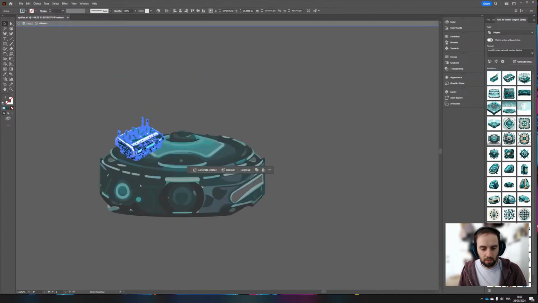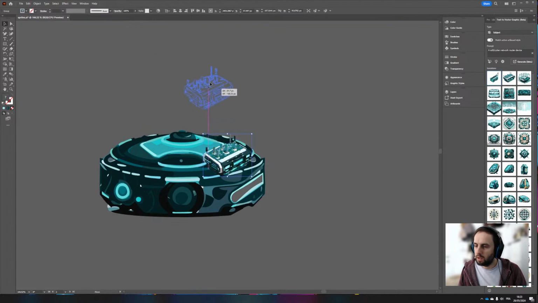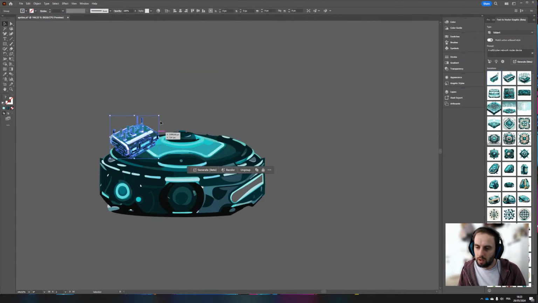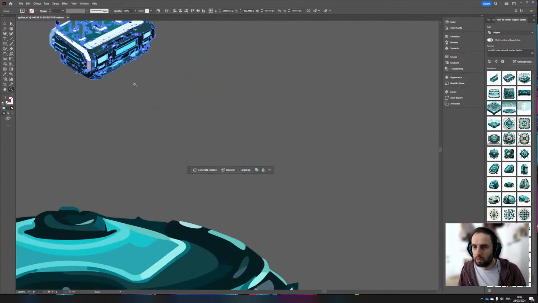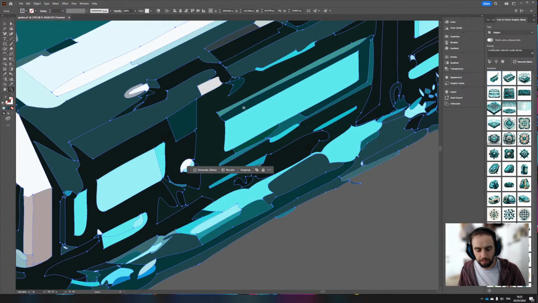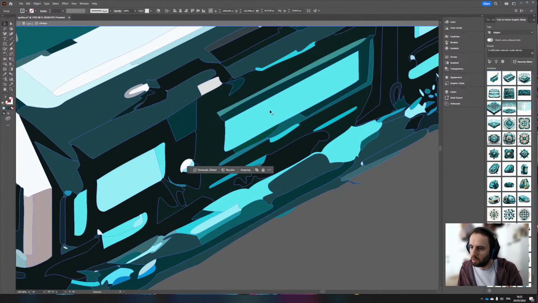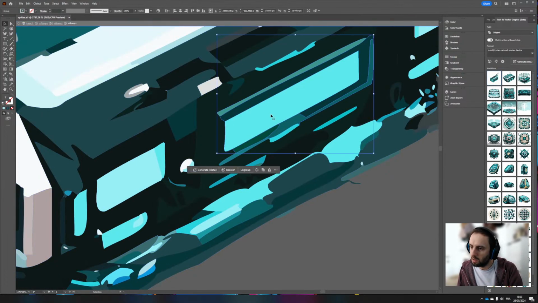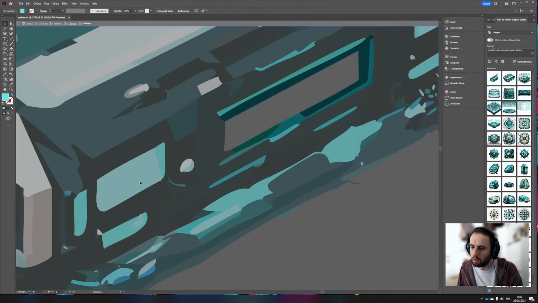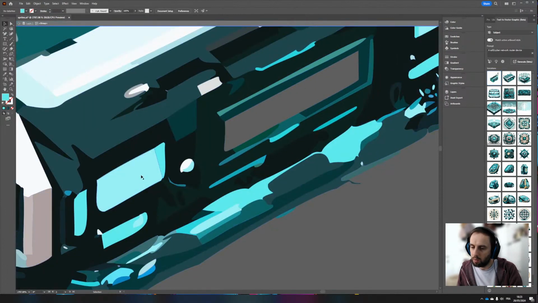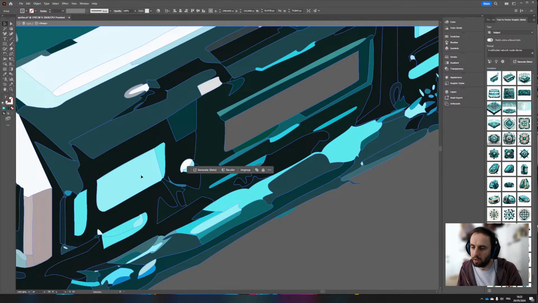So isolate it from its frame. It's a bit easier to work with. Maybe it's a bit too big though. And I will remove these dials here, because I can use that with some sprites behind it with a certain color.